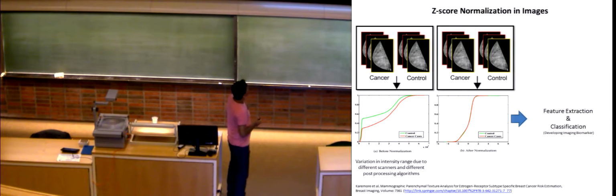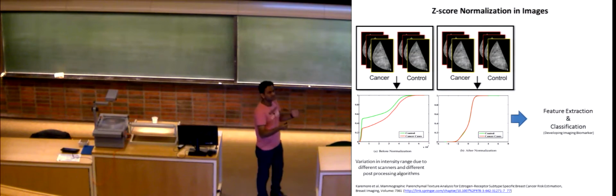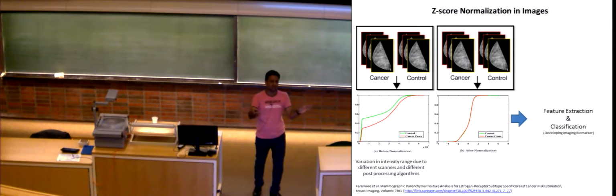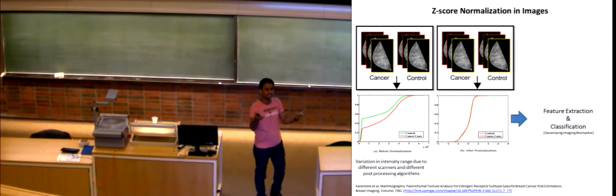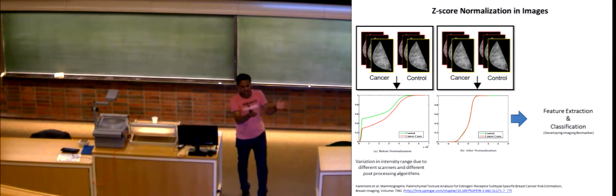Just to give you an example of how this can be useful in image normalization, I got this example from my PhD work. We had collected mammograms of women with cancer from different scanners, and the controls were from different scanners. In your case, you can imagine that you are doing an experiment using a Leica microscope or a Zeiss microscope, and you get a difference in the intensity range, even if it's the same biological sample or the same protocol.